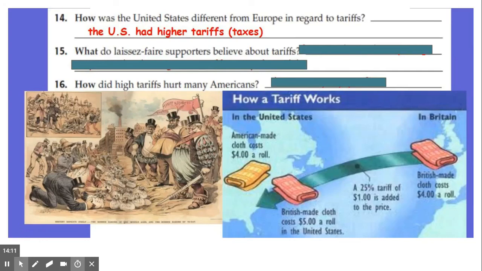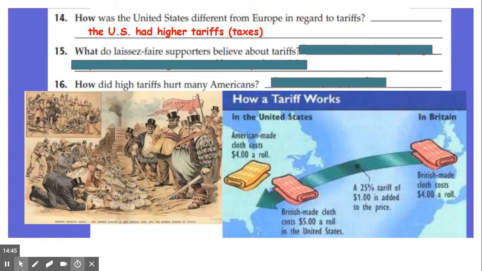Part of that was because a lot of Northerners had favored high tariffs because they thought it was going to protect manufacturing and, in a way, lead to federal subsidies that were going to help build the infrastructure, like building canals and roads and railroads. Whereas Southerners really wanted low tariffs so that they could sell their goods overseas. Okay, so the Morrill tariff, for the most part, pretty much tripled the tariffs on American goods, which was kind of devastating to certain industries.